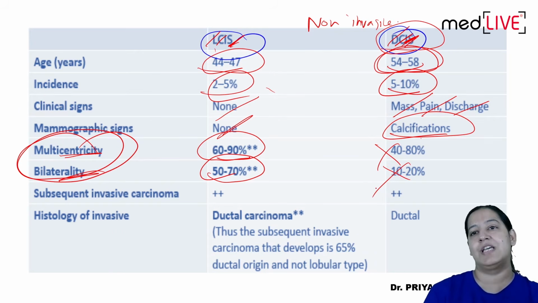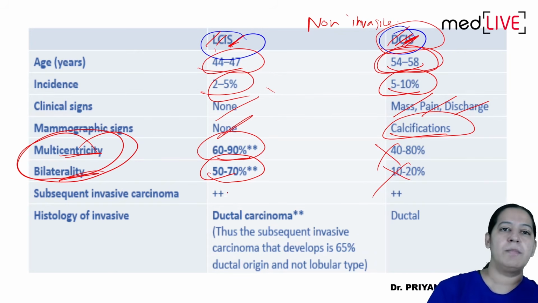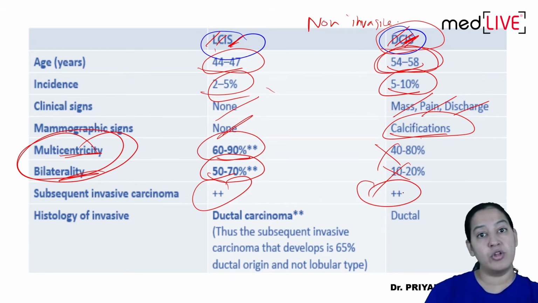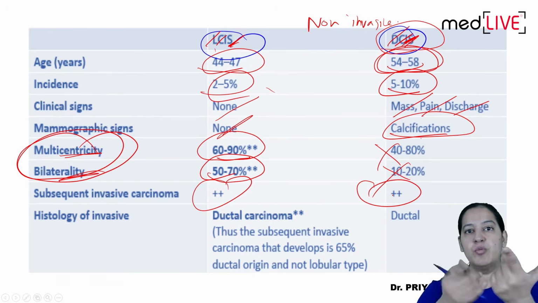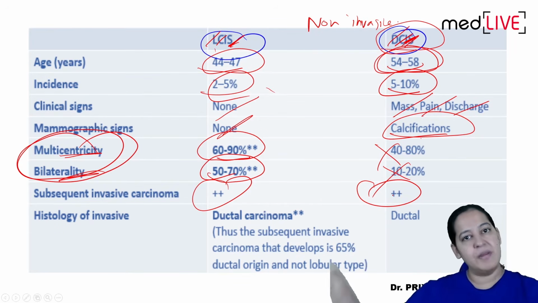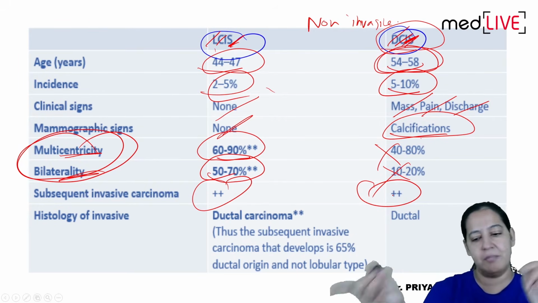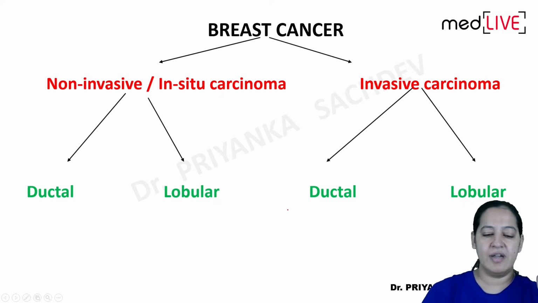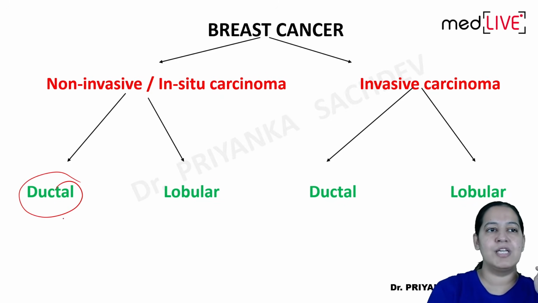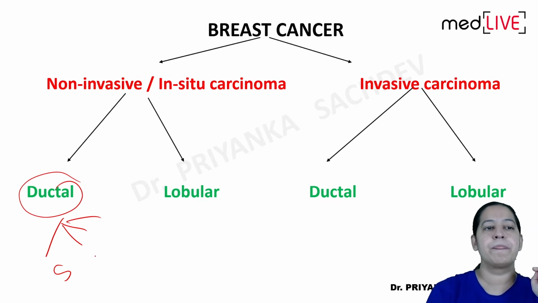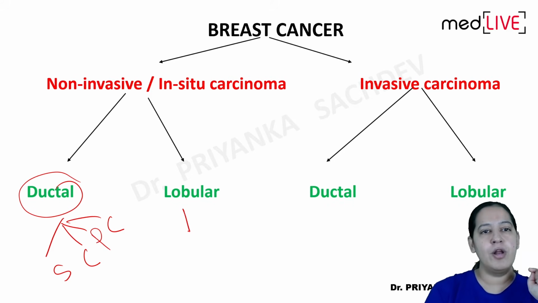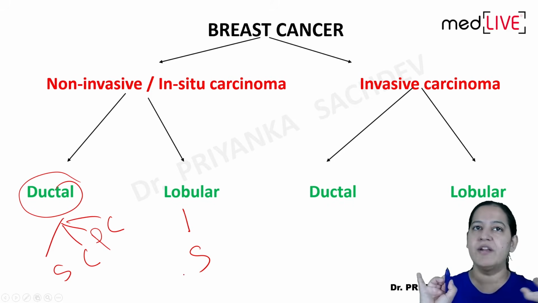Very important MCQ. Please learn it. Both of them can convert into malignancy in future. Both of them are pre-malignant. Once the tumor cells breach the basement membrane, they will come into the stroma and be converted into malignancy. Here malignancy is ductal, here malignancy is lobular. So we are done with the first two. Ductal carcinoma in situ, the 4 patterns: solid, comedo, papillary, cribriform. Lobular, only 1 pattern, solid. And we know the differences between them.